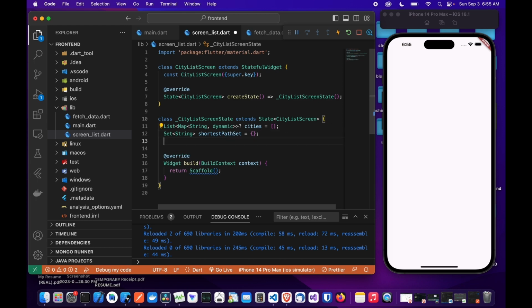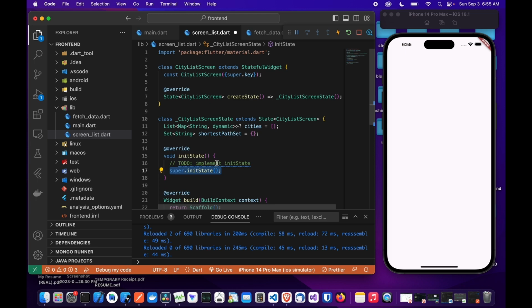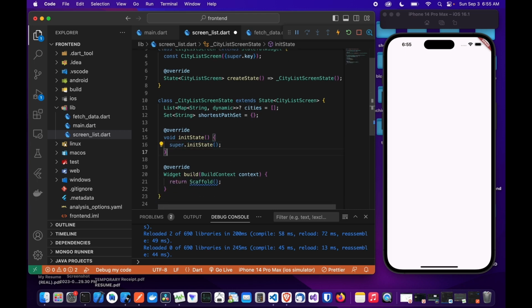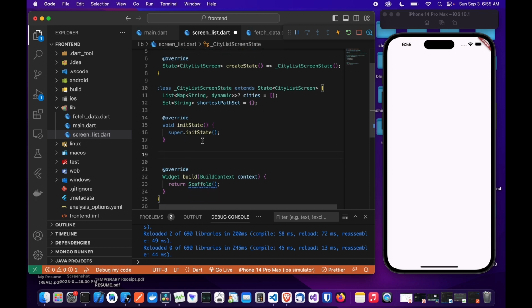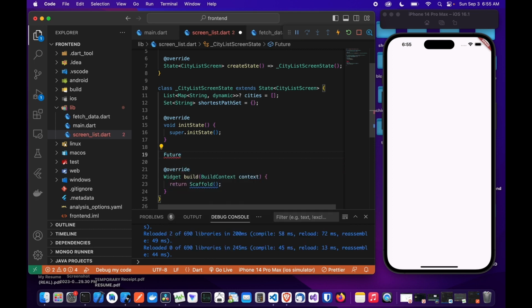We have to override our initState method. Let's see, initState is this one. Okay, and we are going to create another method here. We could do everything inside here, but let's keep it clean. So to load the cities, I'm going to have a Future which is not going to return anything, so it's going to have a void as a return, and we're going to call it loadCities, right?